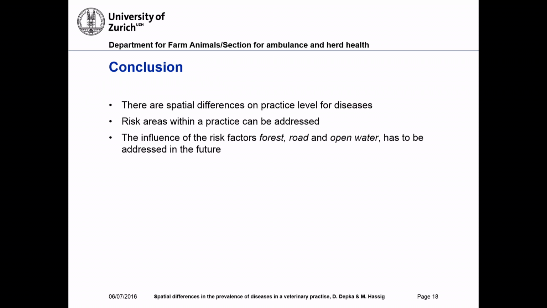Of course, we have some hypotheses about what could be the explanation, for example, for foreign bodies and water. The farms are mostly close to a major city, and a lot of people in summertime make picnics around this open water and litter around this pasture, and that might be a risk factor for the cows to get the foreign body. But that's only a hypothesis, and it's not proven yet.